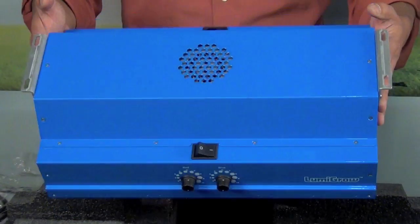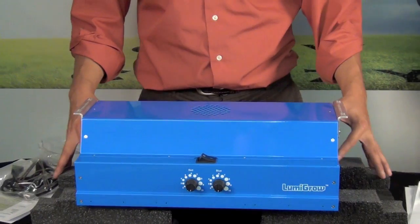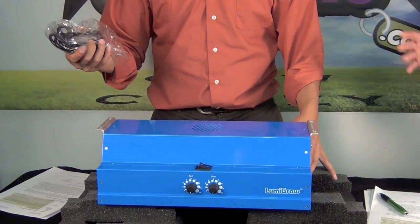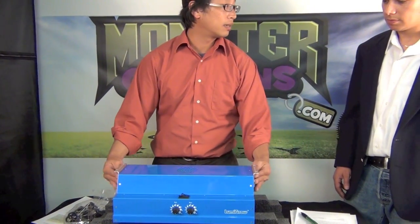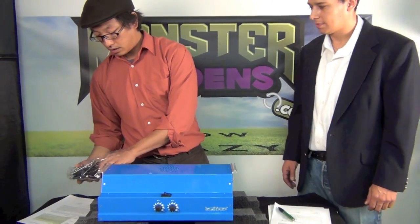George, it looks like a regular computer power cord. Is that accurate? Yeah, that's accurate. Okay, good. And depending on what country you're in, you can get a different power cord, 240 or 120, and get it going. So these hanger brackets I actually installed earlier.